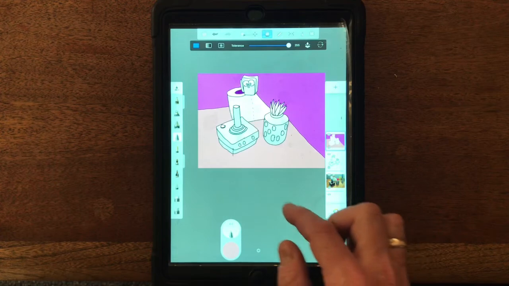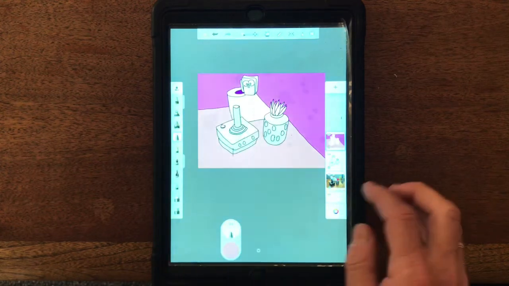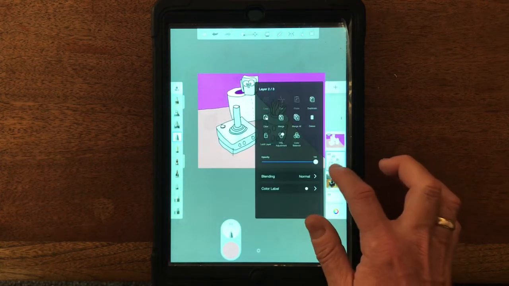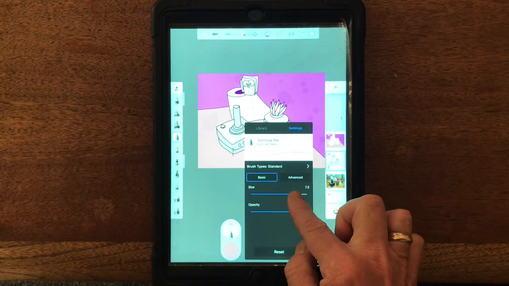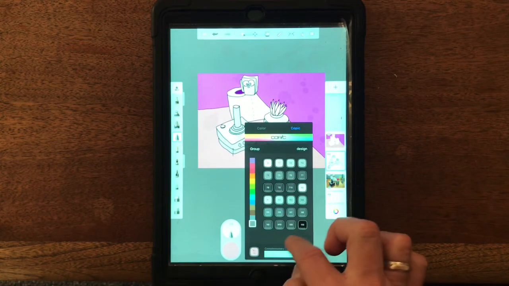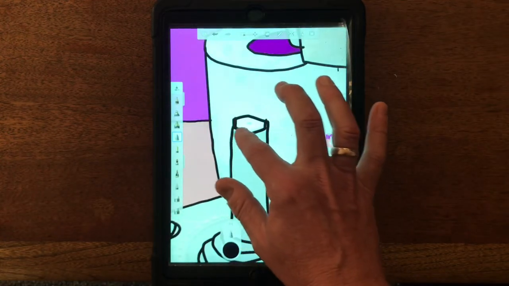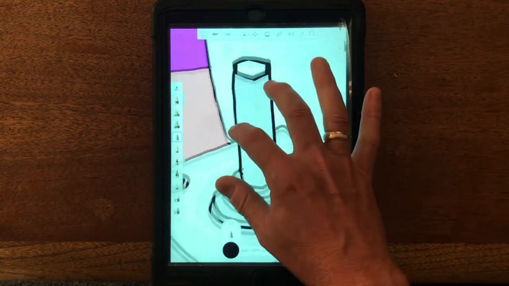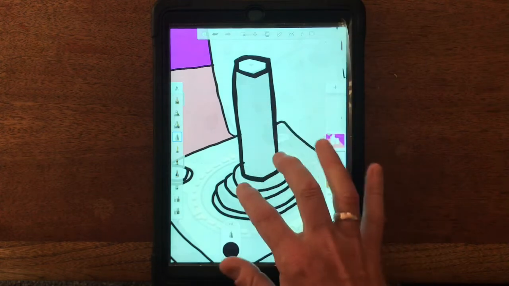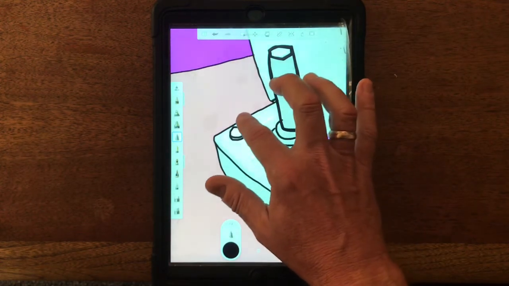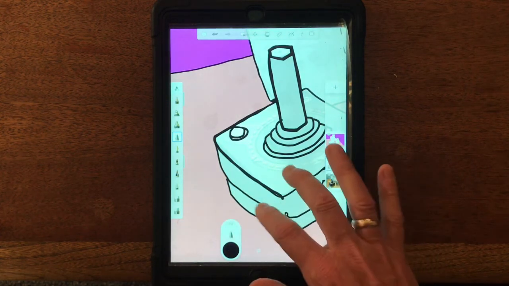Right, so I have that. If I wanted to go in and make one of my still life images bolder, I could go back to that line layer. I'm going to unlock it. And if I make my line a little thicker and change my color to black again, if I wanted my Atari joystick to stand out a little bit more, I could retrace some of those lines. So that way, I want people to know that the video games in my life are more important. I can make those lines thicker. That's up to you. You can do that.